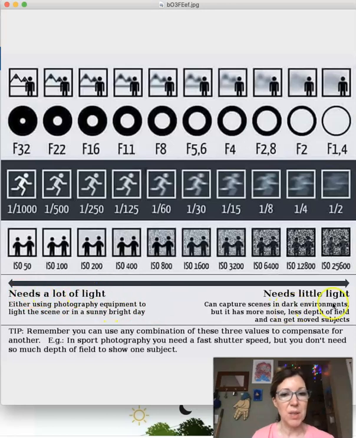So, and then this arrow down here, these choices down at this end, the small aperture, the fast shutter speed, the low ISO, you need a lot of light to make them work. So it has to be a sunny, bright day, or you've got to add light to it, maybe with an external light like a flashlight, or photographers have all kinds of extra lights that they bring when they get into equipment, but none of that is necessary.